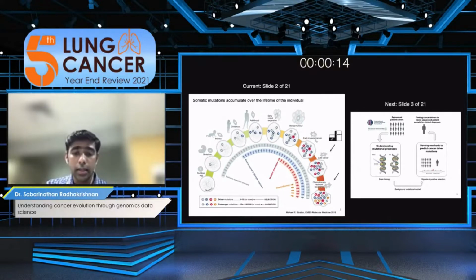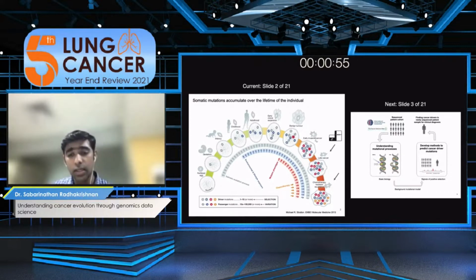The genomics data that is currently available is mostly generated from tumors at a very late stage or tumors that don't respond to chemotherapy. When we sequence these tumors, we not only see the mutations that are important for tumor development, but also other mutations that have been accumulated over the lifetime of the individual, because these are all somatic tissues. This is a problem that may be alluded to as information overload, because we have plenty of mutations to deal with, and we need a specific way to figure out which one could be a likely driver. Here we are trying to come up with a computational approach to do that.